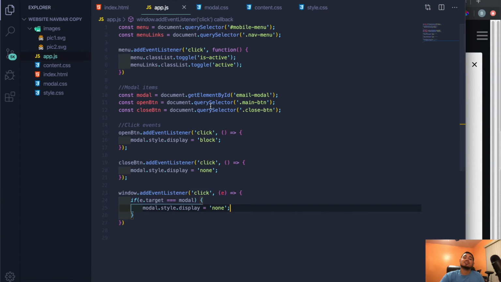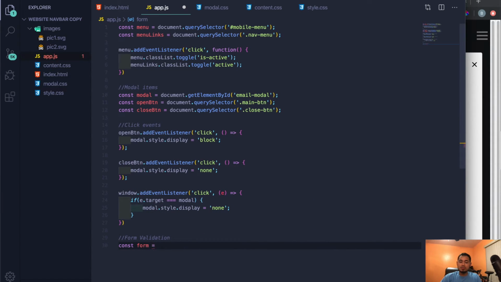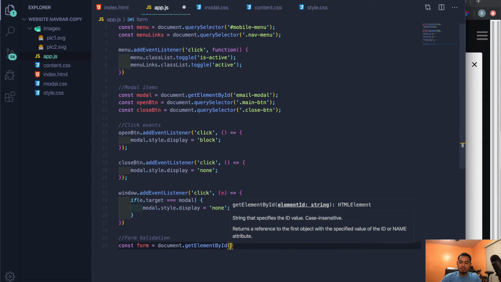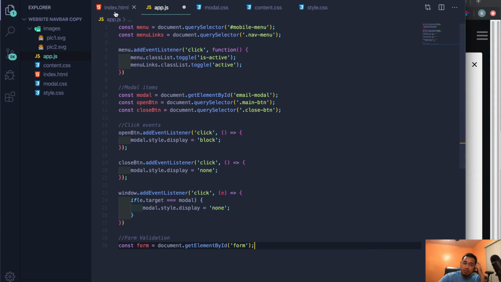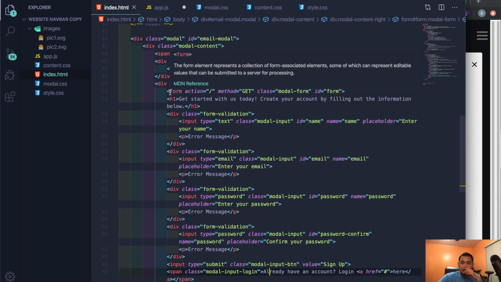So now let's get into the fun stuff, aka the JavaScript. So let's go ahead and get onto it. This is going to be quite an interesting one. So let's start with a comment: form validation. And let's target the form now. So let's do const form, and I'm just naming it form for this example. I'm gonna put document.getElementById, and we're gonna target, guess what, the form. So again, in case you're new to this, basically it's right there. Where's it at? ID form.